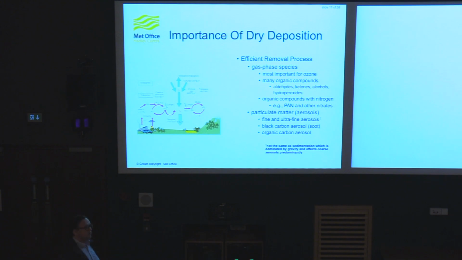It is also important for aerosols, and it's particularly important for small aerosols, because large aerosols, coarse aerosols, are more susceptible to sedimentation. That is, sedimentation is simply removal by the gravitational force. They fall down, and their fall is somewhat broken by friction, but basically large aerosols fall out of the atmosphere, but small fine and ultrafine aerosols need to be transported down by mixing. So that's the difference here. Sedimentation is just gravity. Dry deposition is actually down mixing by turbulence.